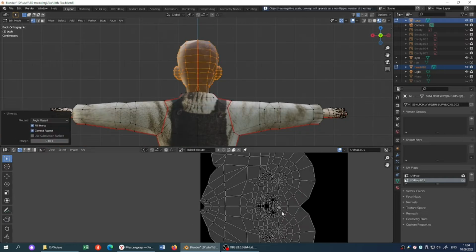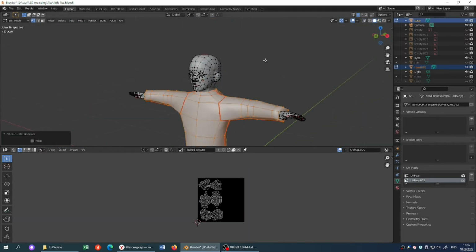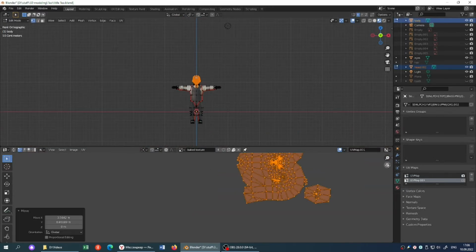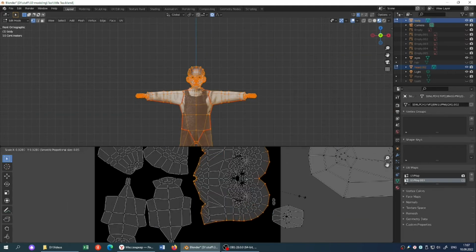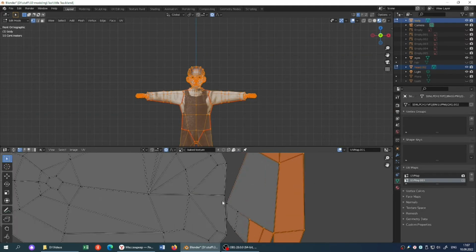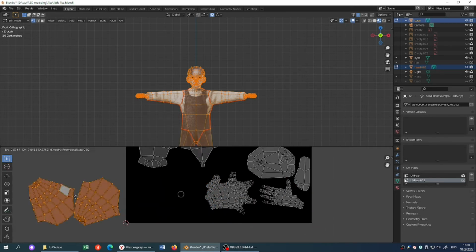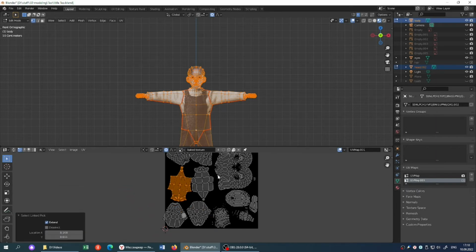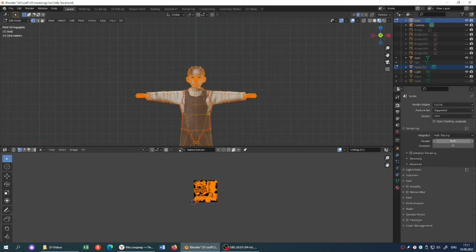I am picking up UV pieces and making the face and hands a bit bigger because they need more details. As you can see, feet and palms texture can be baked together. You don't need two elements of the same texture. To do this, try to superimpose two elements as close as possible and then merge by distance. If some extra points have merged together, change the distance parameter in the settings.